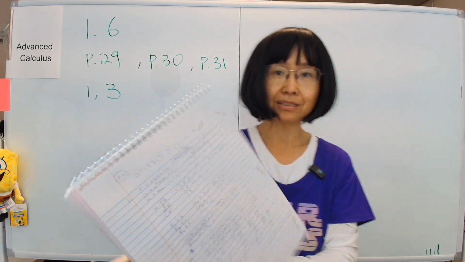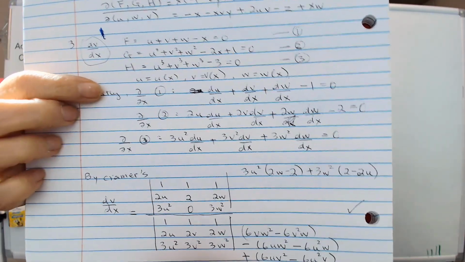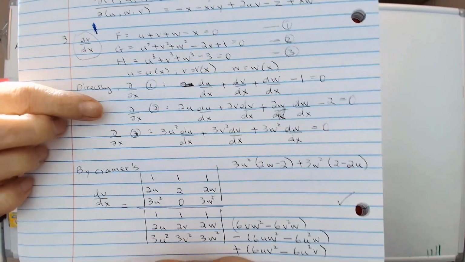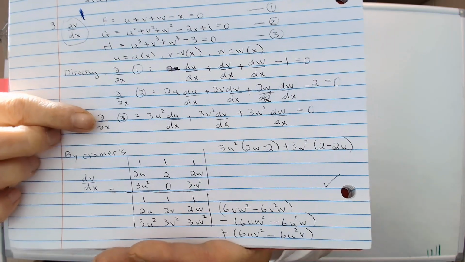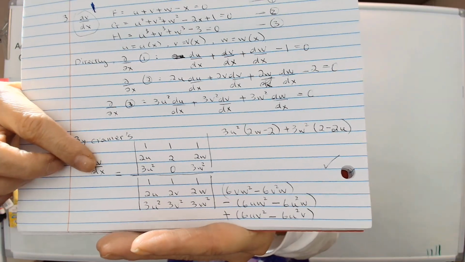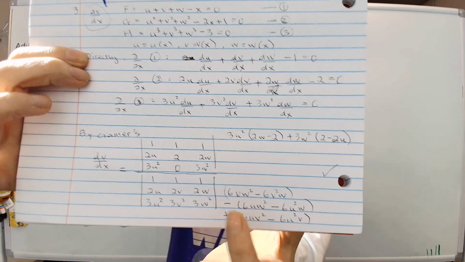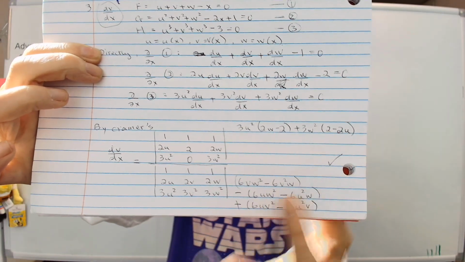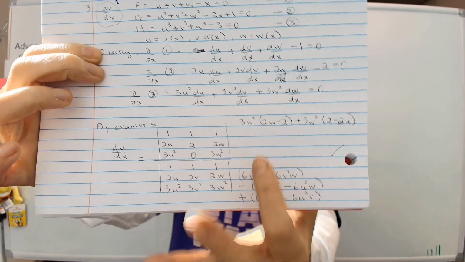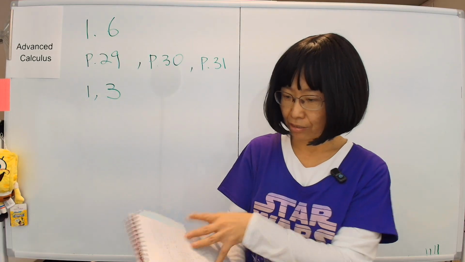Okay, all right, so let's do that. We need to do it in 2 ways. First, the old way, which is we'll take the partial derivatives of these equations, okay, which we come up with 3 simultaneous equations, and then our goal is to get dv by dx, right? So we apply Cramer's rule to the simultaneous equations and come up with this thing. I didn't write it this way, but this is the numerator and this is the denominator. And if you do the division, it will be correct. And the reason I know it's correct is because I did it the Jacobian way, and they come out to be the same, which I will show you right now.